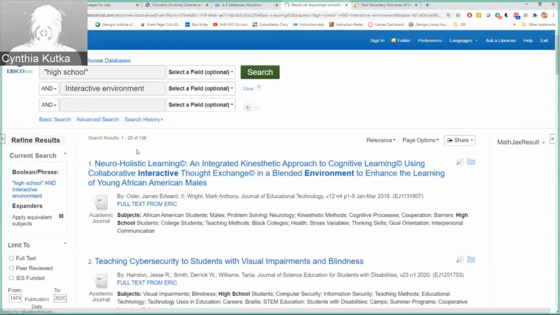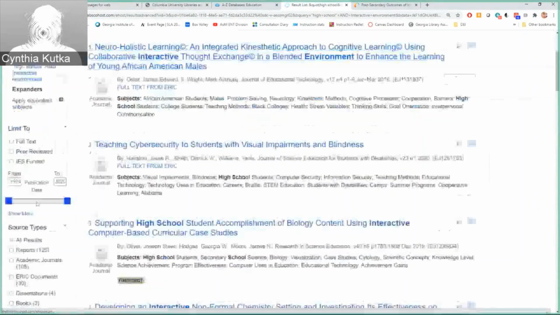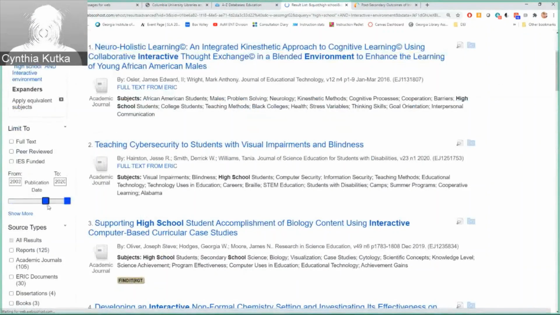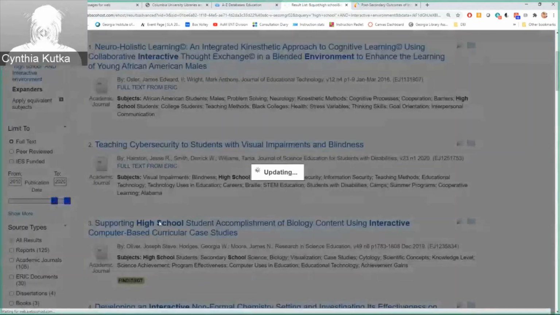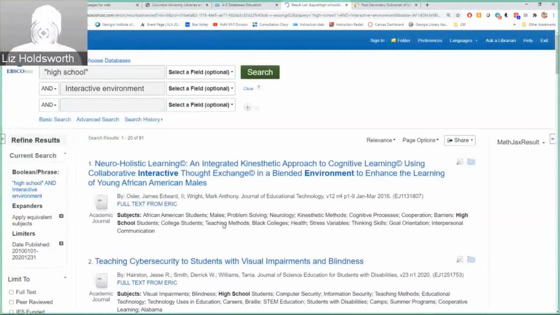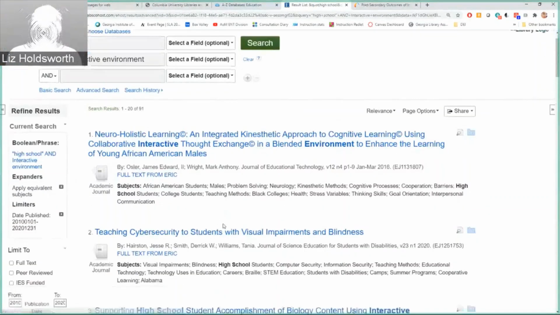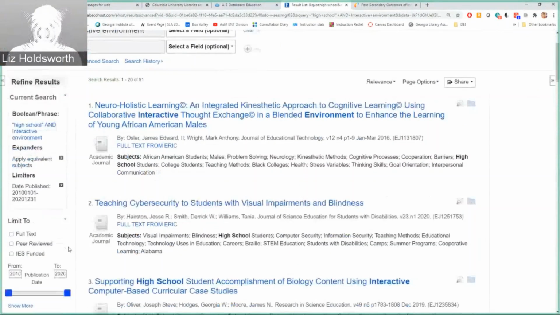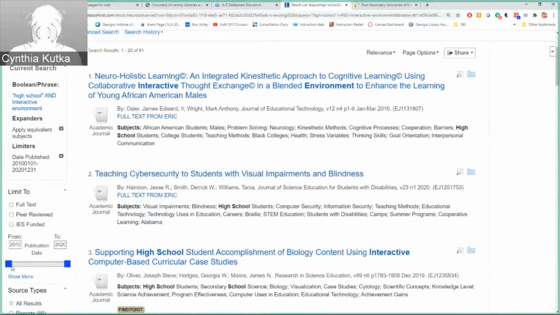There are 136. Let's see what happens when I cut the number of years. Still 91. So I might want to cut it down even to 2015.